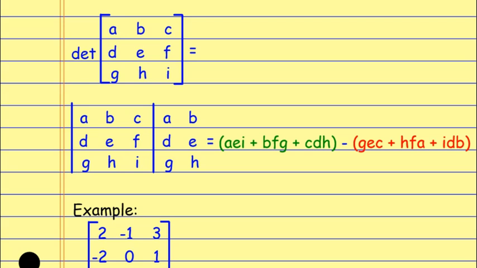And so when I do these downward diagonals, again, it's multiplication. That's what gives me this first value, is that first downward diagonal multiplied. The next one gives me the next value. The next one gives me the next value. But then what I do is I add all of those together. So I'm kind of combining all of those downward diagonals. So when I do the diagonals, it's multiplication. When I combine them into one thing, it's addition.